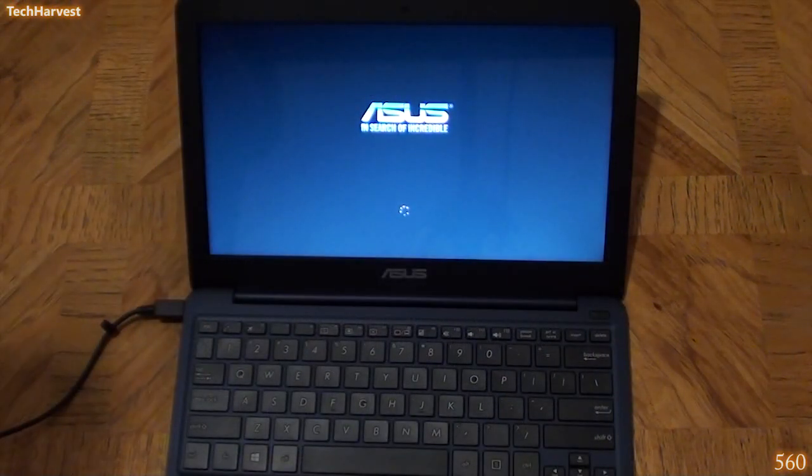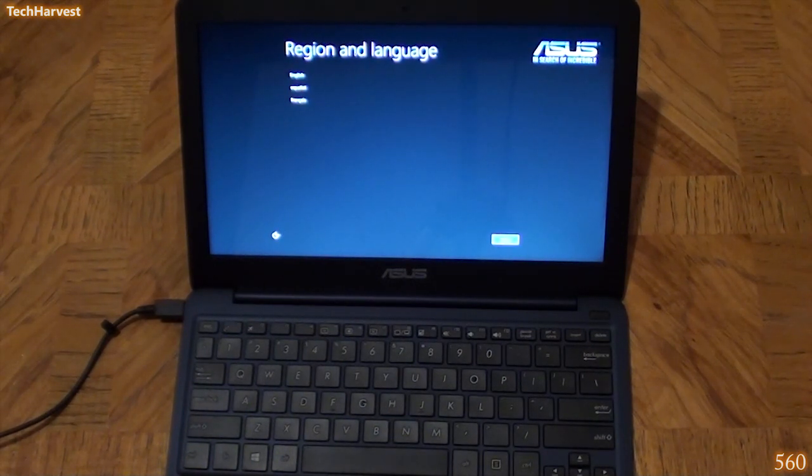Now, just to run down the specs on this device while it's loading up. It is an LCD 11.6-inch screen, as we covered before. It is a glossy screen, as you can see. It has an Intel Atom Z3735F BGA processor in it. It has 32 gigabytes of eMMC solid-state storage on it, 2 gigabytes of DDR3L RAM in it. It's equipped with 802.11 A, B, G, and N, and Bluetooth 4.0. And it has a 2-cell battery that's rated at 48 watt-hours.